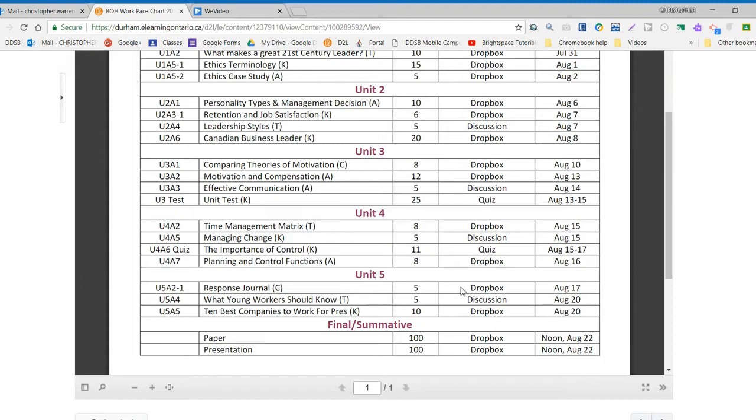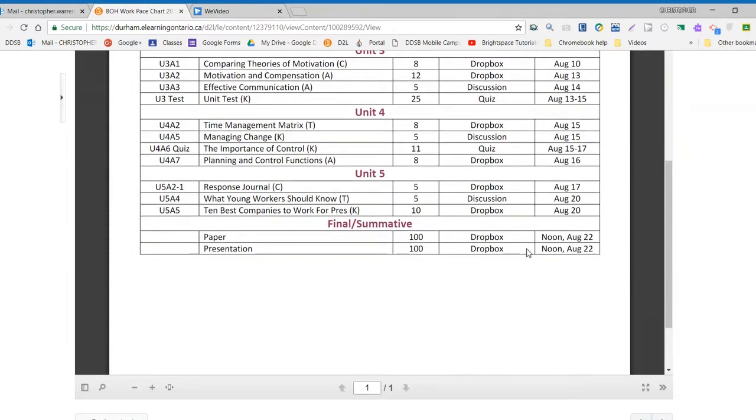So you're going to go down through all of this stuff. And finally, you're going to see the final summit evaluation. That is due at noon, August 22nd. If you're looking at that date going, oh my goodness, I'm at Wasaga Beach or I'm traveling or I'm doing something and I'm not going to be back until the 23rd, I can't give you an extension until the 23rd. You need to get that stuff into me before the 22nd.